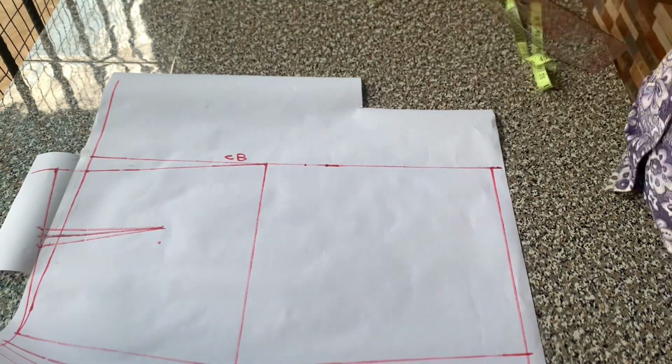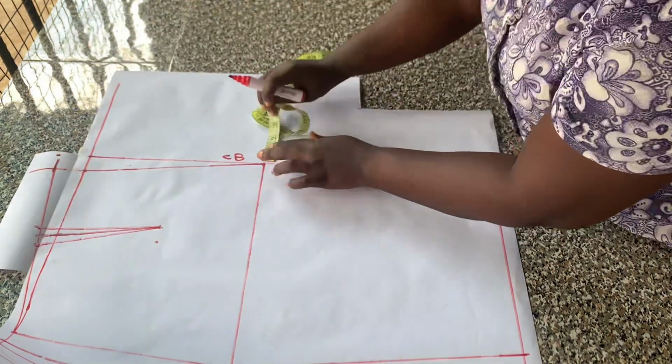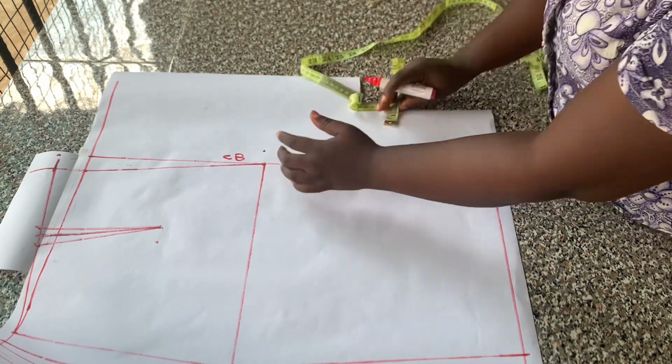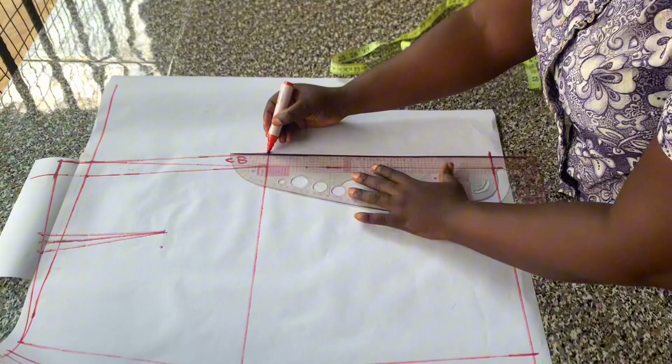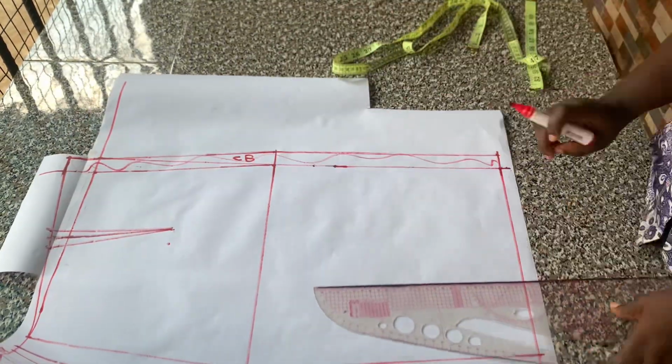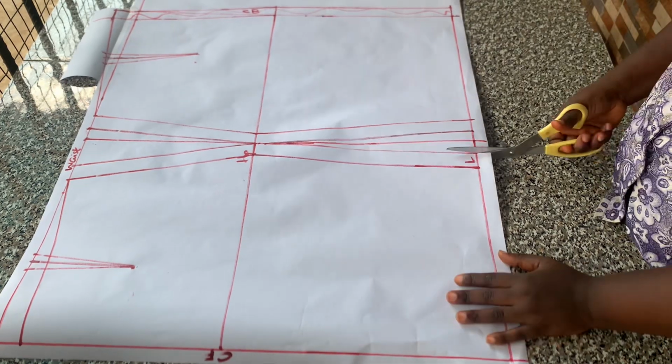Then the next thing I did was to add my zipper allowance to the back pattern. So I added 1 inch for my zipper allowance. Then I connected the points together. So that red there is my zipper allowance. So I'm going to cut out.